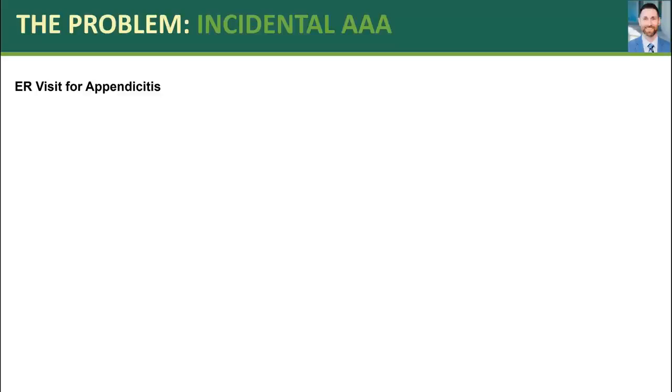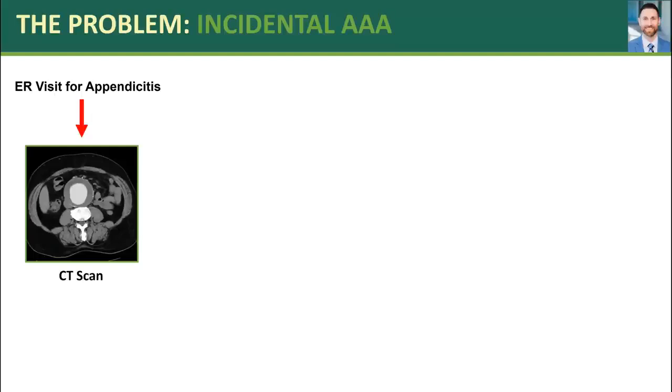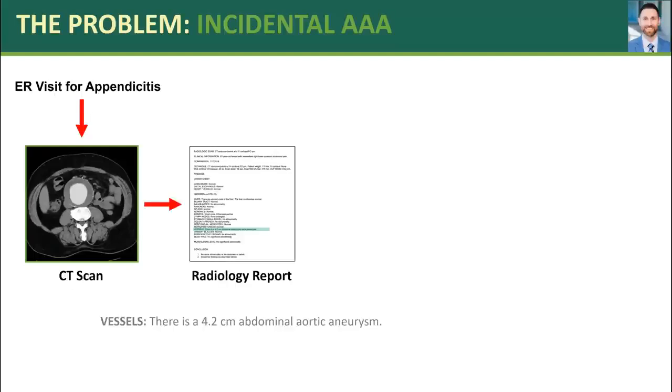So this is visits for if you came in for appendicitis and you just happen to have a CT scan, we can do some very interesting things with it. It's very normal. In this case, they didn't have appendicitis, but they had a big aneurysm. It's not what was causing their abdominal pain. And we report that universally as radiologists. Not hard to find this, easy to report it.